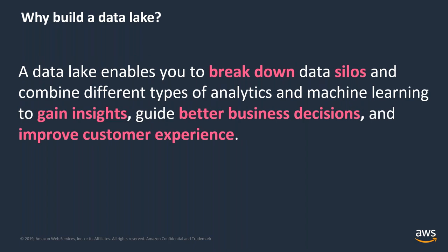Why do we want to build a lake? That's a great question, right? When we have a conversation around building data lakes, it's really important to understand what the value proposition is and why we want to do it. The real reason here is we want to be able to break down data silos. Those are the biggest challenges that customers have today. If they want to analyze the data and get a holistic view of what their customers are doing and how the business is performing, it's important to bring all the data from all the different corners of the organization into a single location so it's easy for us to analyze our data very quickly and cost effectively. Furthermore, we want to be able to use different tools and different analytic capabilities, whether it's machine learning or simple data analytics, to process that data. Doing it all in one place just makes it a lot easier for us to do that.